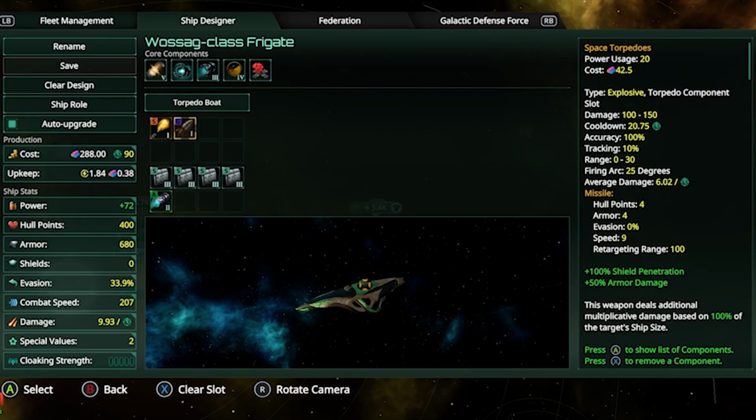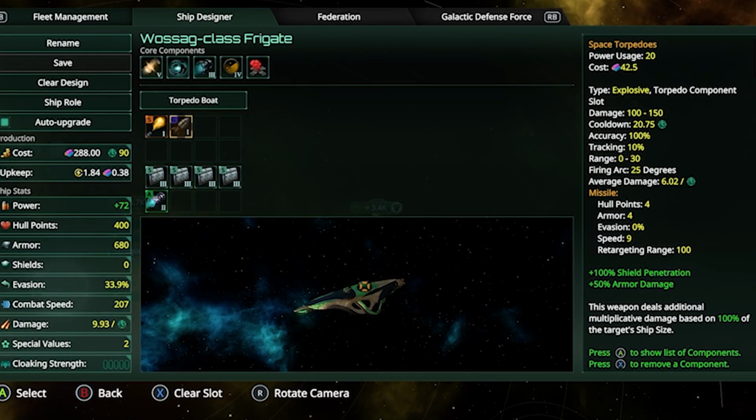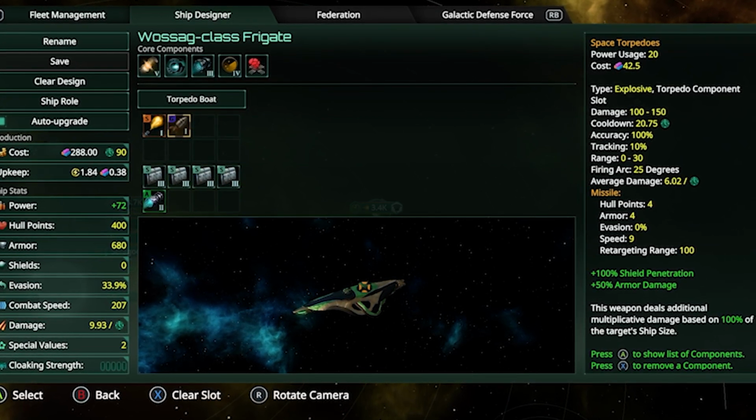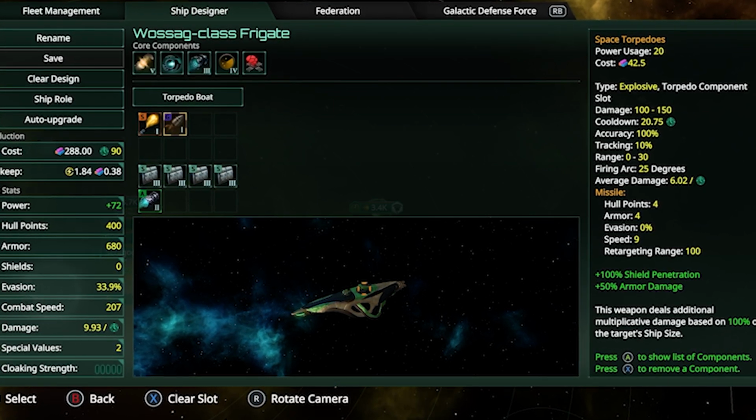We've also reworked the weapon balance, making smaller turrets better against smaller ships, large ones more effective against larger ships. Torpedoes now scale their damage based on the size of their target, but are limited to specialized guided missile slots only available on certain hull sizes.